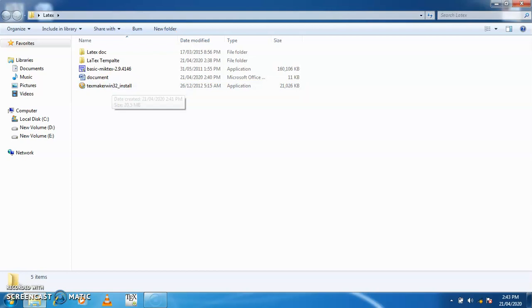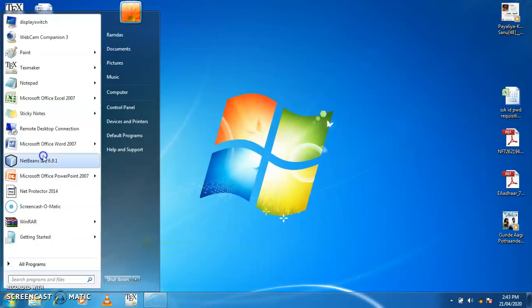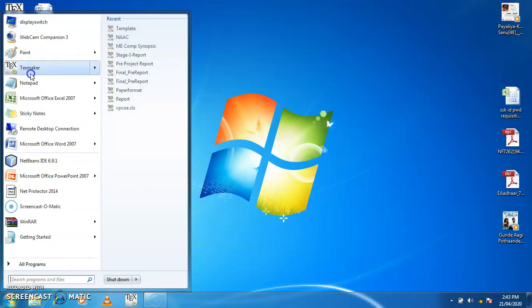Now after installing this software, you can see here the editor, that is TeXMaker, which I have already installed on my laptop.